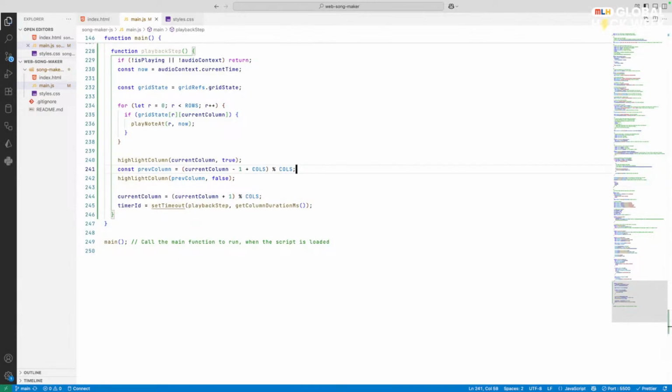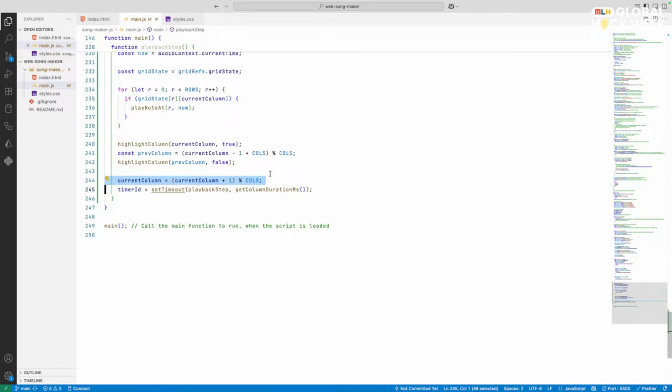Then we highlight the previous column false, which means we are technically removing the highlight. Then in this part, we move to the next column by adding 1 to the current column, modulo columns.